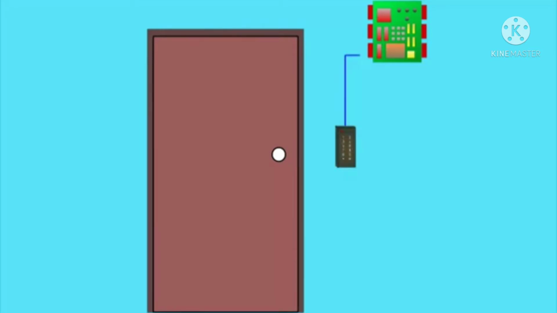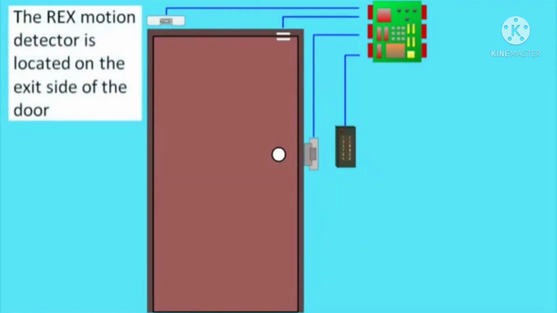A reader or keypad. This allows you to enter your unique credentials to gain access. The door contact. This allows the controller to see if the door is open or closed. A door strike or magnetic lock. This will release the door when you get an access granted. A request to exit. This allows you to exit an area without entering any credentials. So how does this all work? Let's have a look at each component.